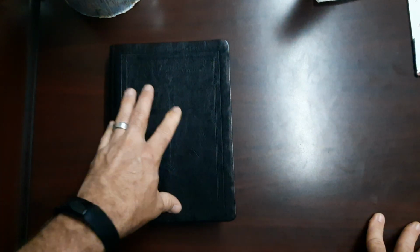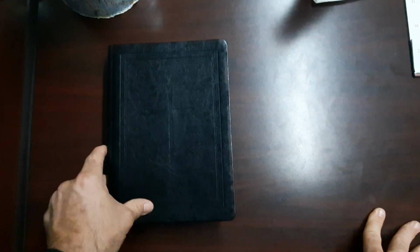I don't think they ask too much for them, $30, $40 for this low-end Bible. Go out and check this out, and if you like it, hopefully it's a Bible that you like. It's one that you'll read, because that's the best Bible, the one that you will read.